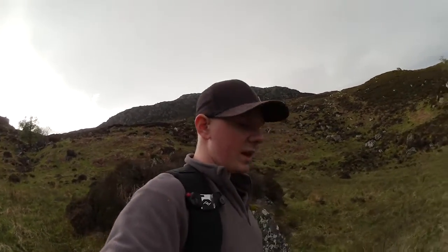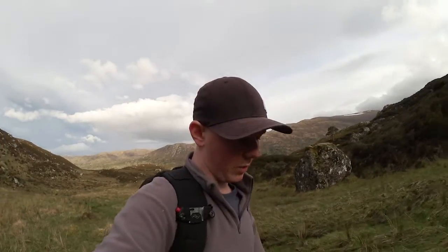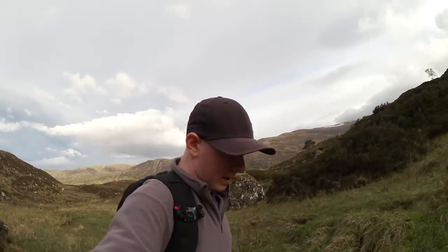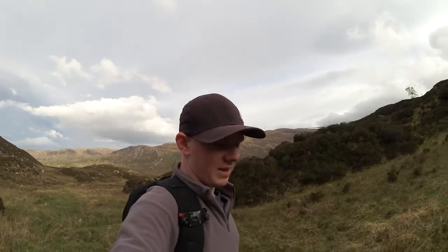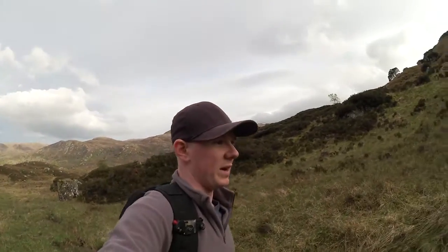The only problem is, I'm already quite far away from that tree. Actually, no, I'll go back up, because with my wide angle, it will just push the center thing away, and I don't want to push this any further away than it already is, so I'm going to walk up. You guys are heavy. You need to lose some weight, or I need to gain some more bicep muscle, which is probably more the case than you guys losing weight.